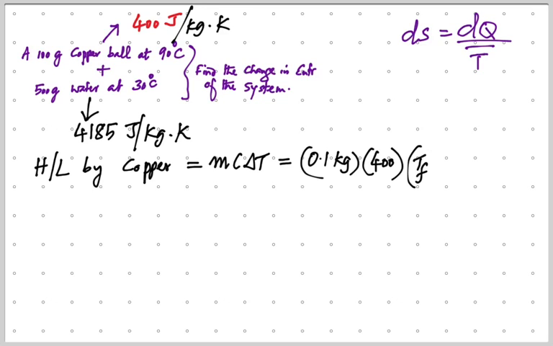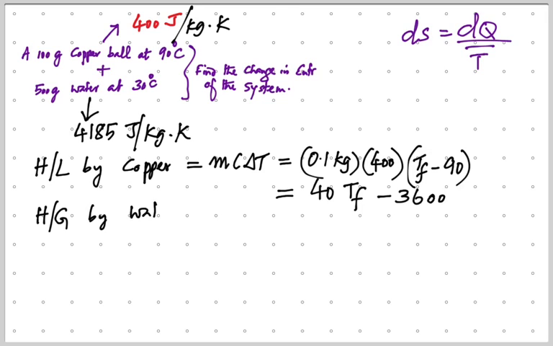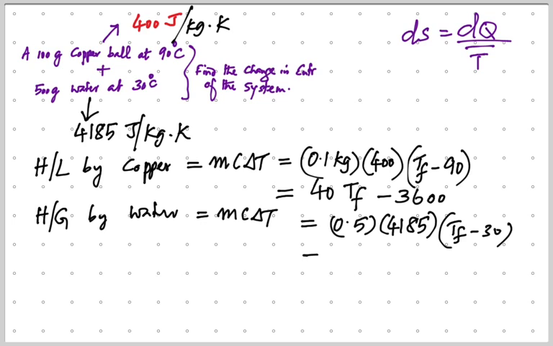Even yours will work, but I don't want to change it. For water, since water's only getting hotter, would you do TF plus? No, wait. Somebody do this calculation for me, please, and give it to me. So leave it there, and then heat gained by water is equal to mcΔT again, which is 0.5 times, give me that number, 0.85 times, TF minus 30. All right, give me the two numbers for that. That's why I wanted 4,200, but you didn't let me, so it's okay.